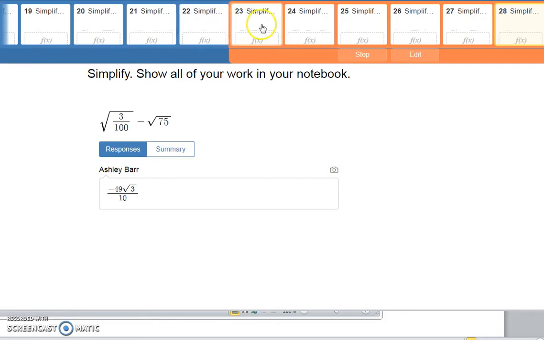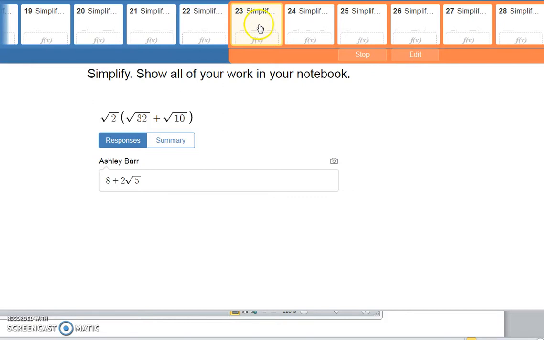So let's go back to slide 23 and start looking at the work for 23 through 28. You can continue working on your homework at this time, or if you need to see a specific number, just fast forward or take a look at the worked out answer keys on your Google Classroom. But I'm going to start with 23 and go through 28.